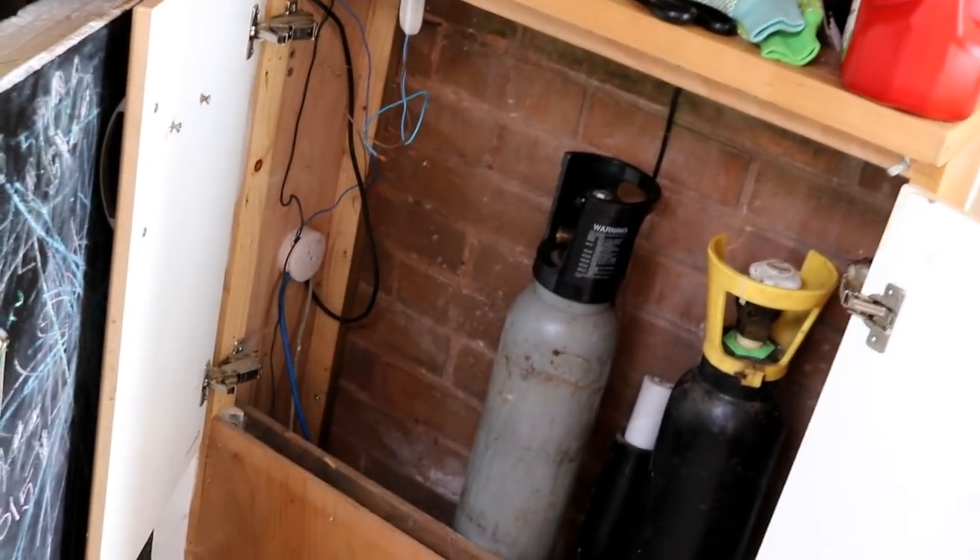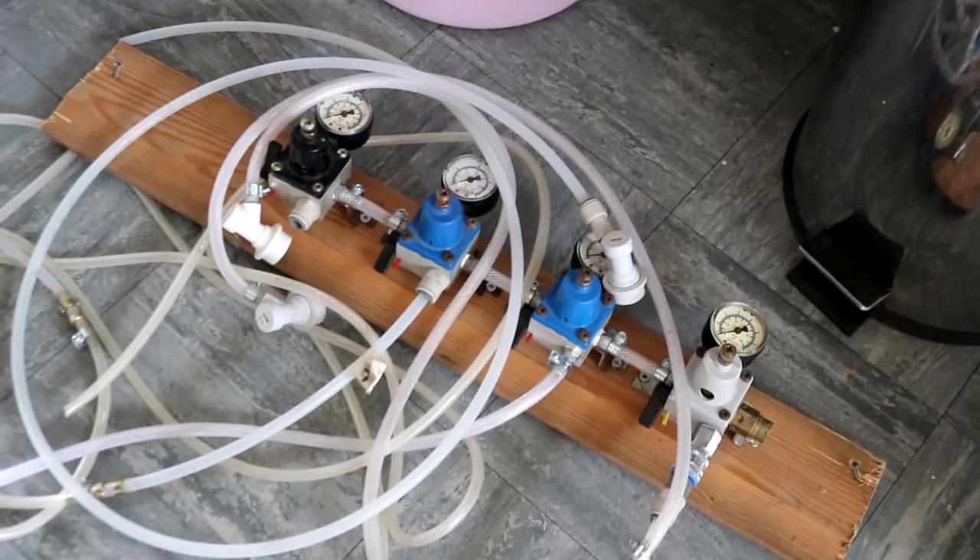We've got the stripped cornies out, and on the floor we've got all the secondary regs ready to go in the car to take down, because I'm going to fill up all my cornies to put on craft keg for the boys and girls at the brew shed — because ask anybody, the vacant on keg was freaking amazing.